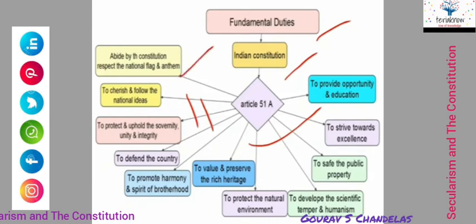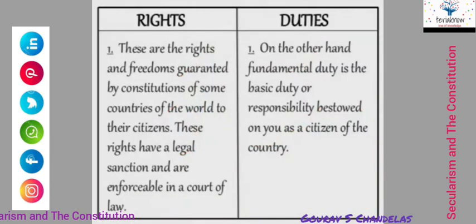Abide by the Constitution, cherish the national ideals, uphold sovereignty and unity, defend the country, and promote harmony and the spirit of brotherhood, value and preserve the rich heritage, protect the natural environment, develop the scientific temper and humanism, save public property, strive towards excellence, and provide opportunity and education. So these are the 11 fundamental duties in summary form. You can understand by reading this also.